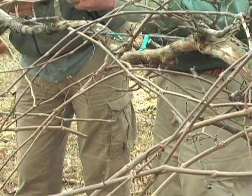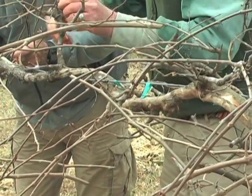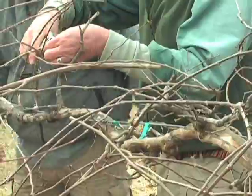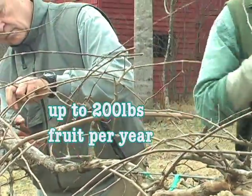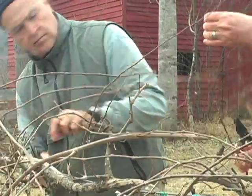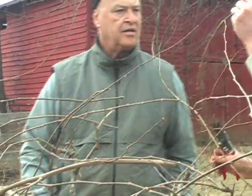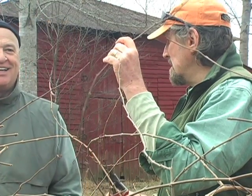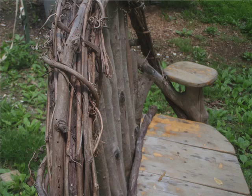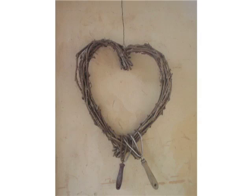Yeah. And a well-pruned and managed Muscadine grape can have up to 200 pounds of fruit per year. Now see these long tendrils, these would be really useful craft items. Yeah, for people. You can make baskets, wreaths, you know. I lay them in here and scoop them up and throw them away. Yeah, I know. And that's just another thing that you could do. It's something you could sell.